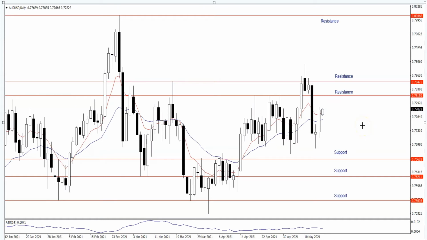Traders, here we have the Australian dollar, US dollar. You can see, as I mentioned previously, we had this massive inside bar structure form just here, traders, over a week ago. In that inside bar structure, you could see here, price tried to close below the low of the mother bar, only to fail, to collapse back up on itself, and then produced an inline bullish pin bar, which completed the inside bar structure. Since then, of course, that was the catalyst for the push back up into previous resistance at 78475.